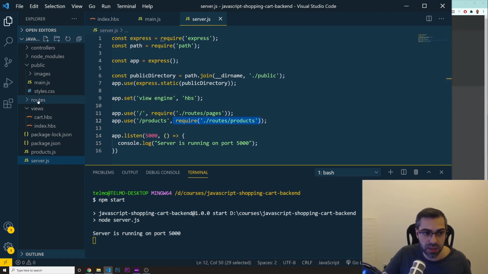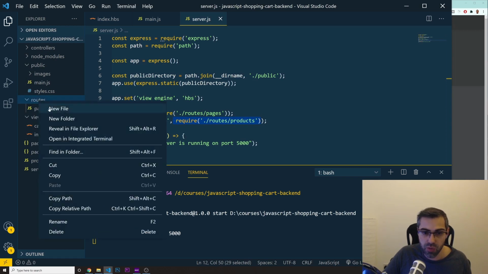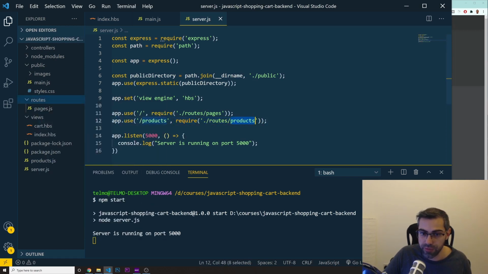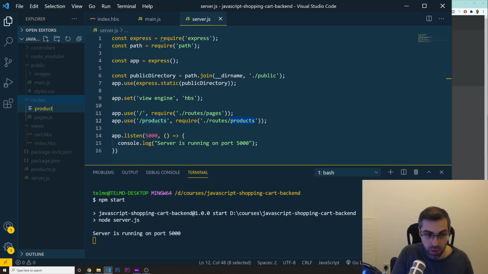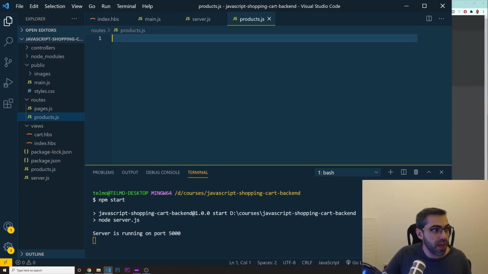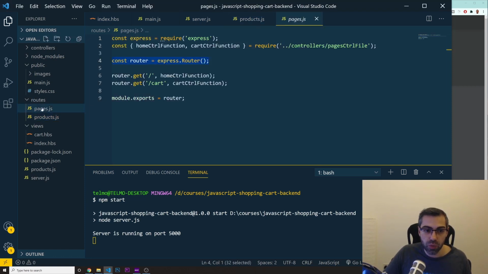If anyone makes a query to /products, let's go inside of this file, which should be inside of routes, products. Let's go into our routes and create that file, products. Look, we are referencing it in here. So let's do that: products.js. And now what do we want to put inside of this route for the products? For this one, it's going to be very similar to what we have on the pages.